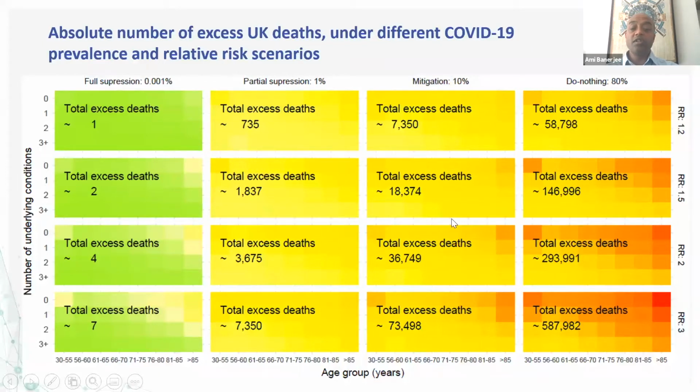So we used that data, which is, if you like, hard data from baseline mortality, and we made assumptions about the policy scenarios and the population infection rates, which is at the top of this slide. We were at that time on 22nd March, just to remind us, there were 81 deaths and 1,950 cases that were confirmed in this country. And we were at the partial suppression stage of the pandemic.